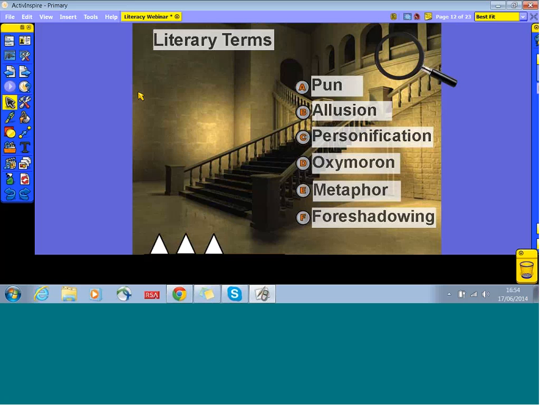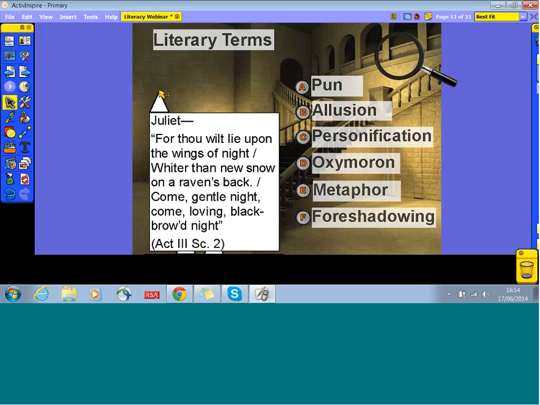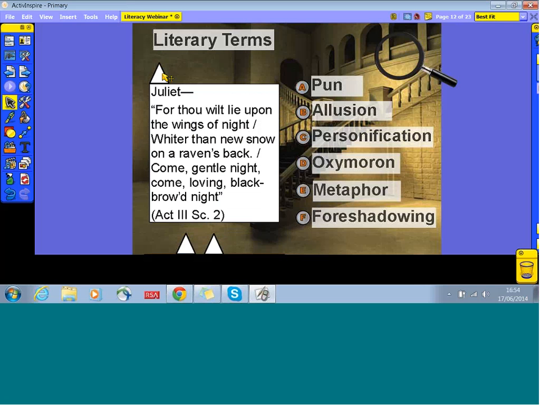So this page shows another example of tabs, and this time each tab has a quote from the play, so I can just pull that tab up, and then the class has to guess what type of literary term is being used.